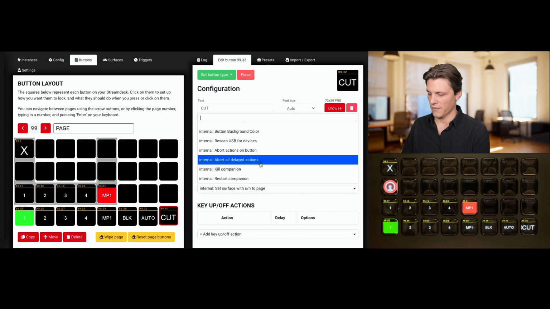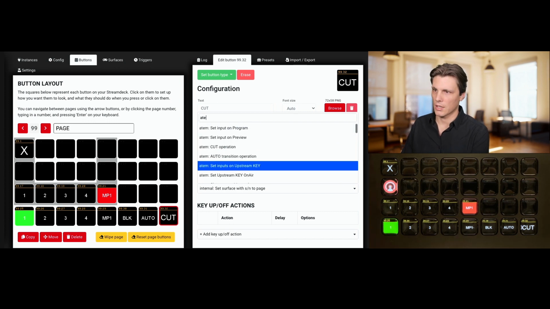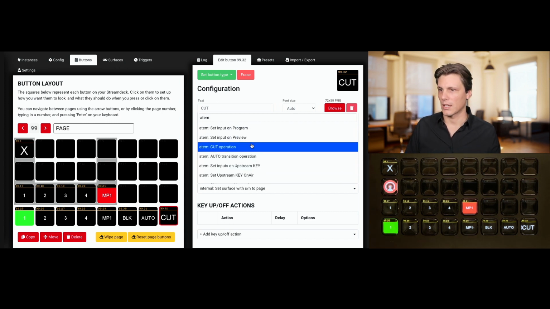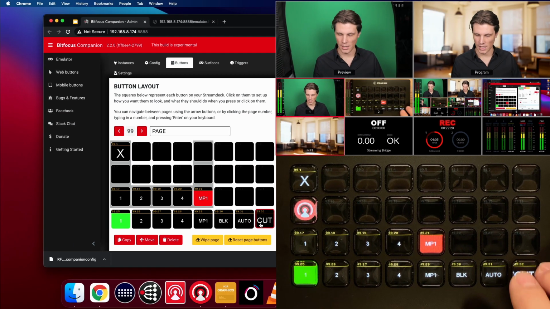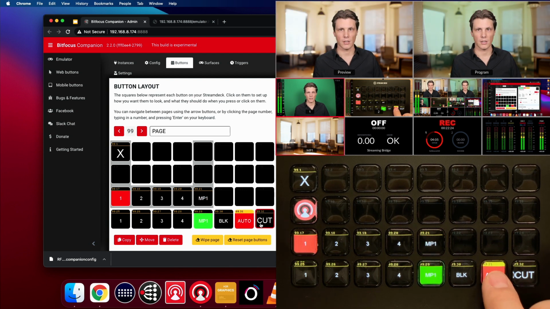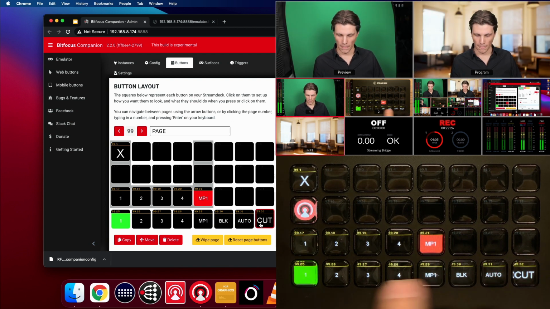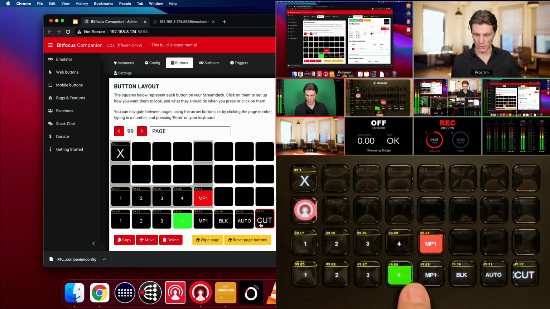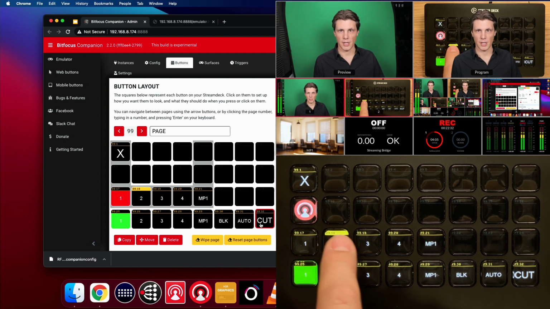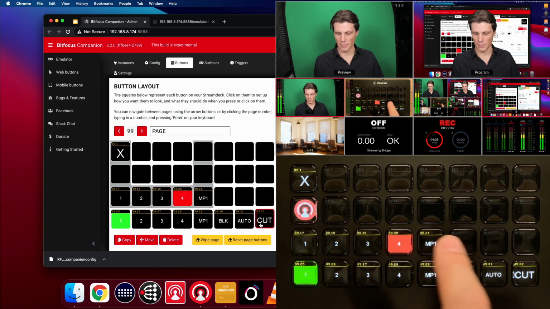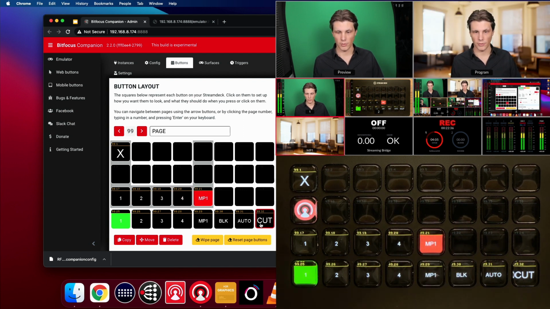At the moment, I know that I want to find something in the ATEM range, so ATEM, and set cut operation, cut. Okay, let's test this one out. Cut, cut, cut, cool. Auto, fade, oh, very nice. I can change my inputs, media 1, and I can change my backgrounds on the program, media 1, beautiful. All right, so very easily, there are some keys that I've made.